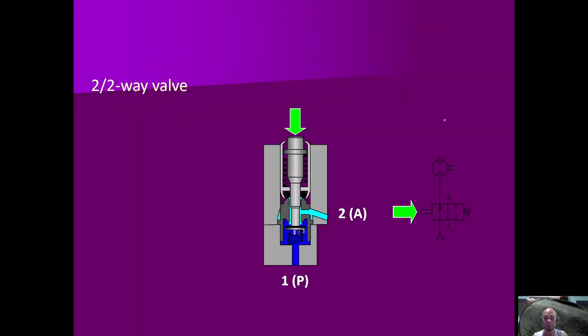If you push the button like in the diagram, the flow will go from P to A, and then maybe if it moves a hydraulic motor, the hydraulic motor will rotate. So if pressure goes, or this is a pneumatic motor, the pneumatic motor will rotate based on this example.